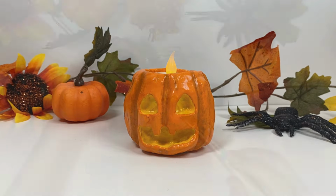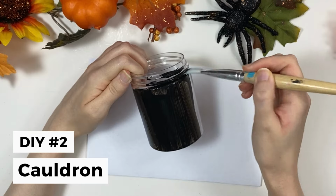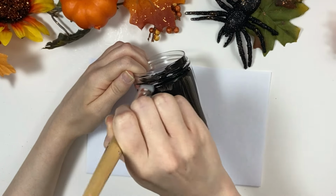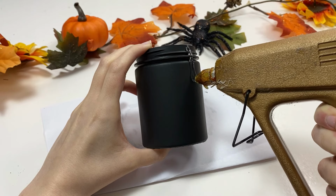And now for this next DIY, I'll be making a cauldron, so I started by painting a plastic jar black. And once the paint was dry, I made some drips using hot glue by starting at the top, and helped it move down where I wanted it to be.